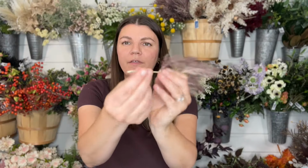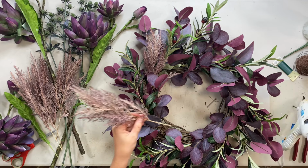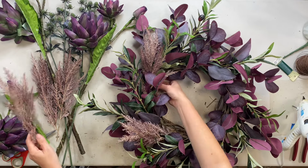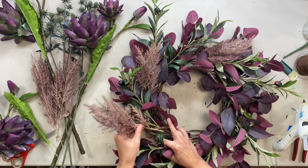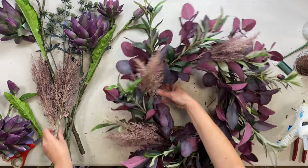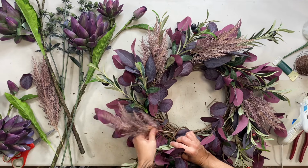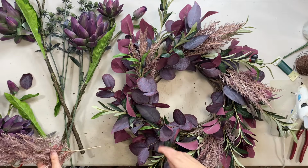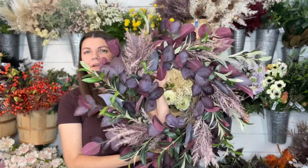These are my favorite kind of stems, by the way. They're not too big and they are nice and sturdy and they're long enough, but not too long. It's just perfect. I love how this kind of lightens it up a little, you know, so pretty.